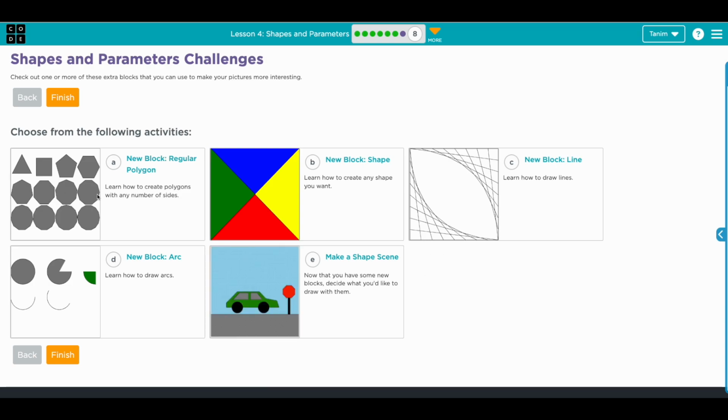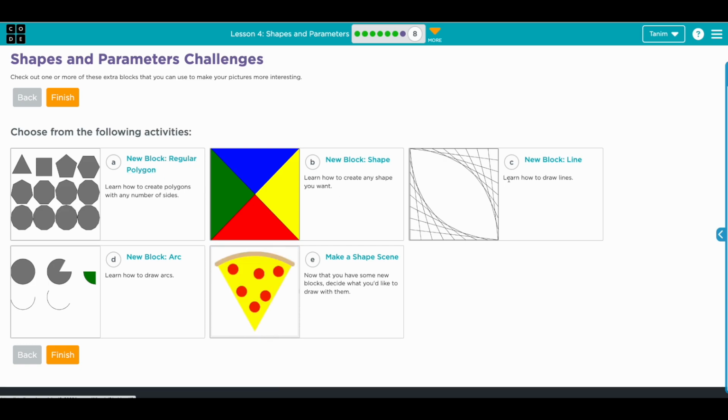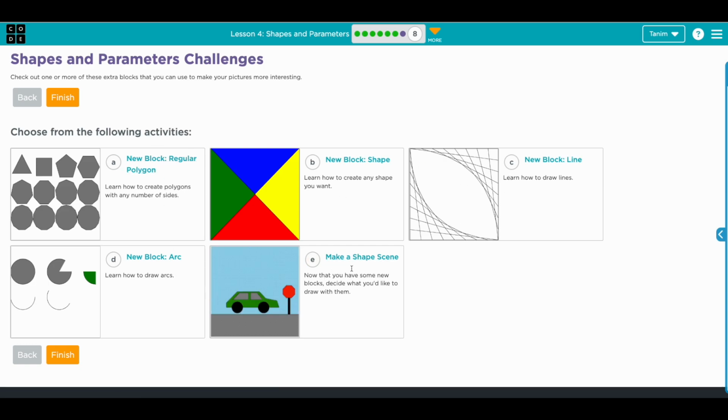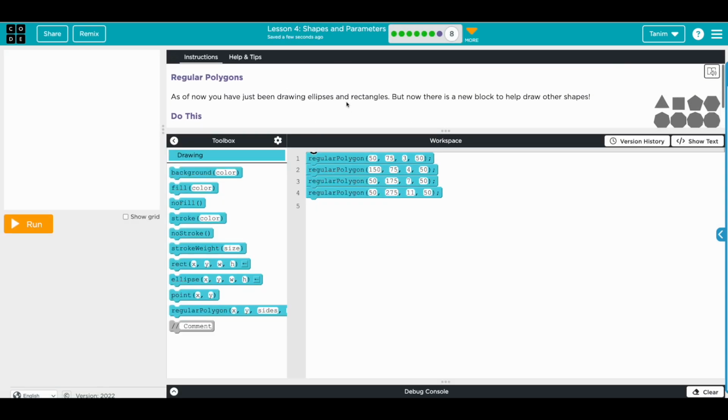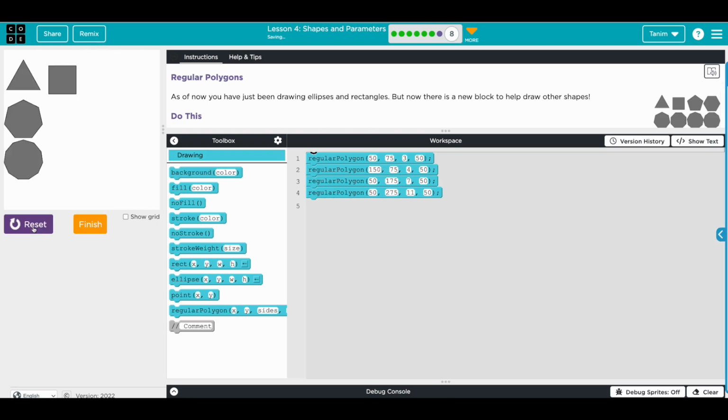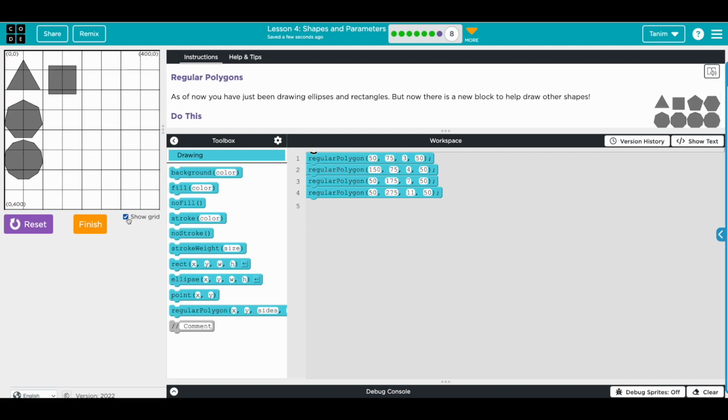All right, so now we have few challenges. Also new block. Let's explore all the new stuff, and then the shape, I'll leave it to you to do this. Okay, so new block is a rectangular polygon. Let's run and then see what these things are doing. So the first one I think is this one. So let's use the grid.